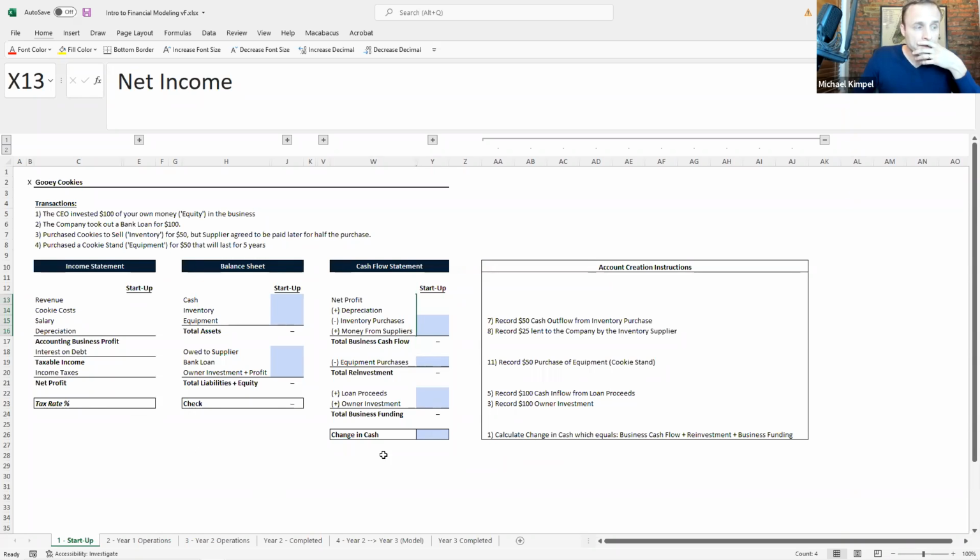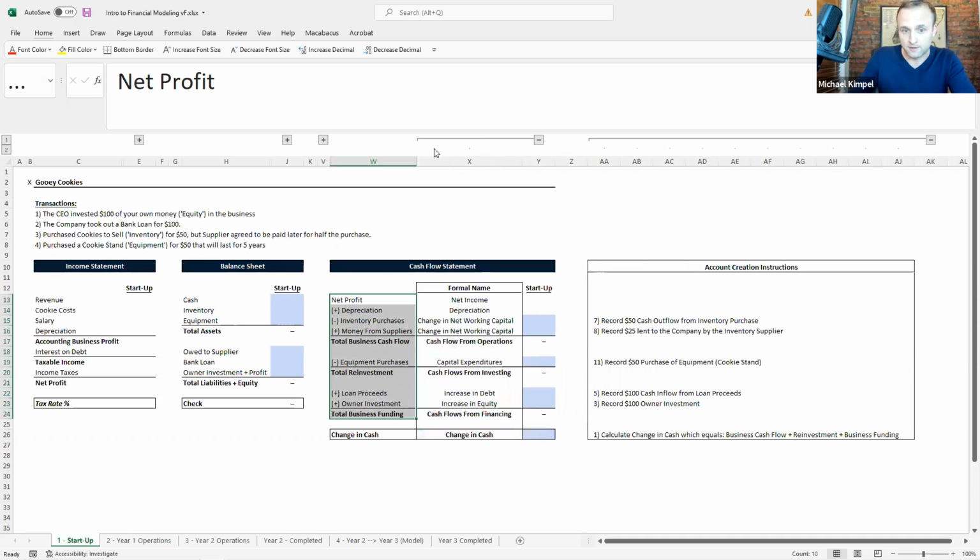I'll answer it anonymously. The first thing to note here is, as we start building out a model, again keeping this kind of plain English, if you think about any business in the history of businesses, by and large they really have three cash flows as a whole, and these map to the three sections of the cash flow statement. So every business makes money, they reinvest that money in some form or another, and then they will raise money in and out from lenders or investors. And those are really the three sources of cash in and out for any business. So the operations of the business, reinvestments, and then money in and out from lenders and investors. And that's what you see in a cash flow statement.